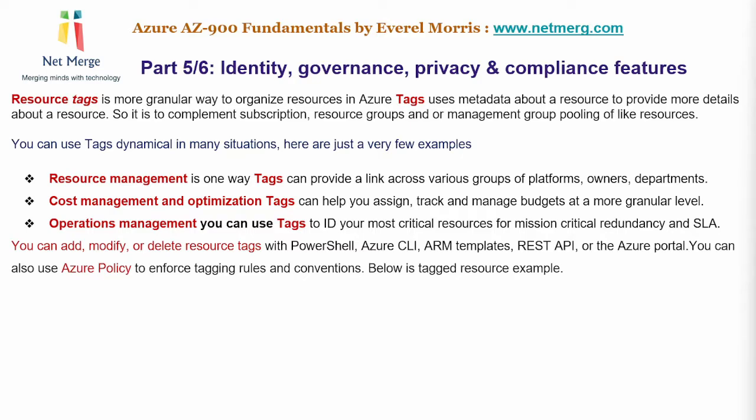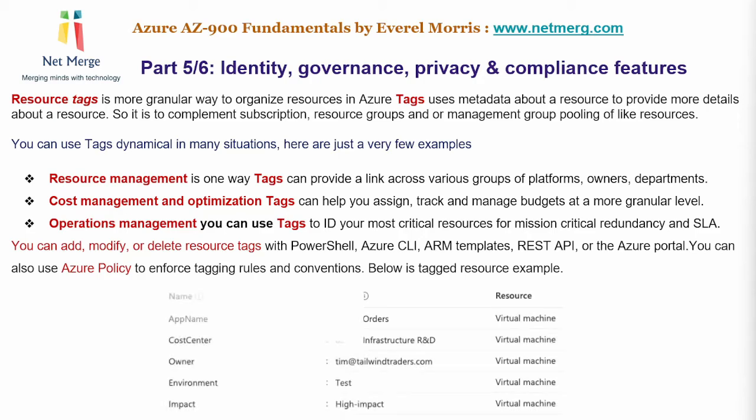So below is a tag example that I'm going to show you, but I just want to talk about using tags with Azure Policy. It will actually complement and strengthen the ability of your policy in Azure to actually put more granular control on a particular resource. Now, here is what a tag would look like. This would be the different properties that you would have to create for a tag to be legitimate before you could use it. So it would have an app name.